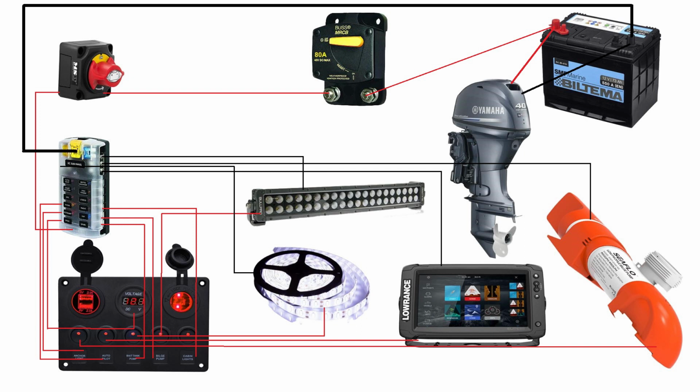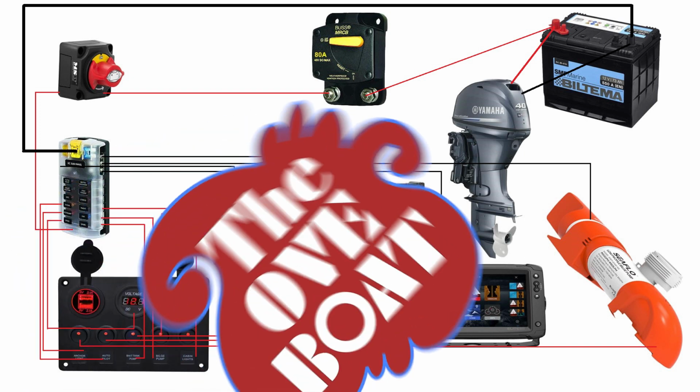Then from the general switch, we go to the fuse box, where it is connected to the positive end of the fuse box, and then depending on the devices that are connected to this fuse box, we are putting the correct size of fuse in there. And then from the fuse box, everything is connected directly to the switch panel, and then it's the switches that do the on and off work for those devices. So all of those switches are connected to the devices. I have put in this picture some of the devices that I am currently planning to use in this boat. Some of those devices I have, some I don't, but by the time this electric overhaul is completed, I will have purchased all of the devices needed.